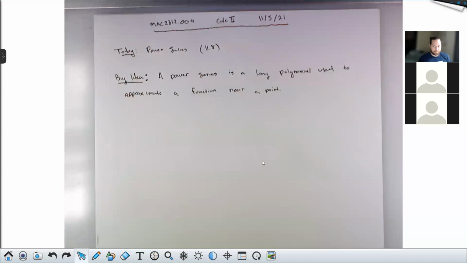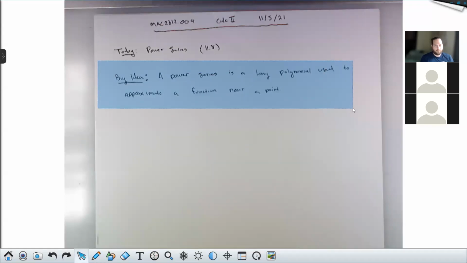You've actually seen these before. We didn't tell you that you were seeing them before, but you've seen them before. You remember in Calc 1, there's a section just after you cover related rates, or right around the time you cover related rates, on linear approximation, where you discuss this function called L of x, the linearization for x. And then you use that to approximate things like the square root of 0.95 or the cube root of 8.03. Those were actually power series. They were short versions of power series. But you will see when we get into the section on Taylor's formula that those are a special case of these things.